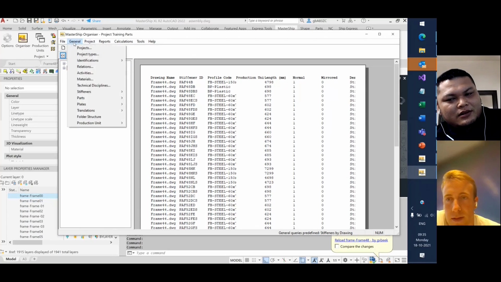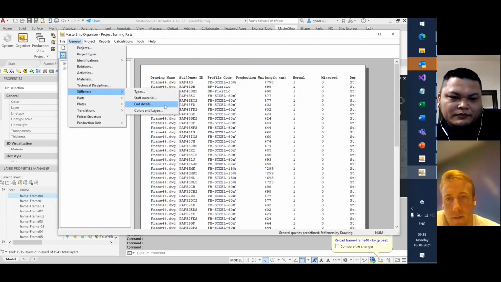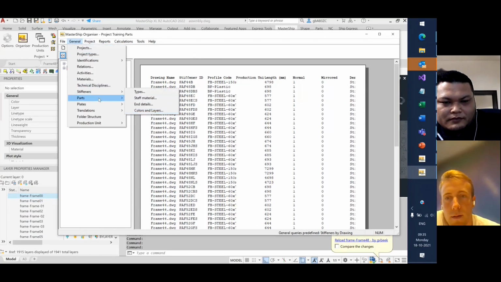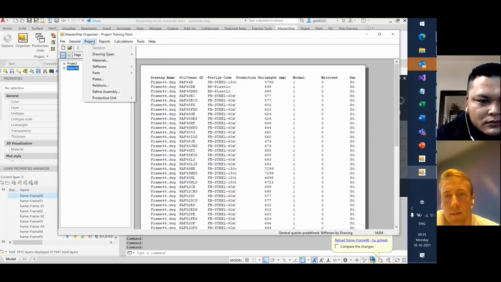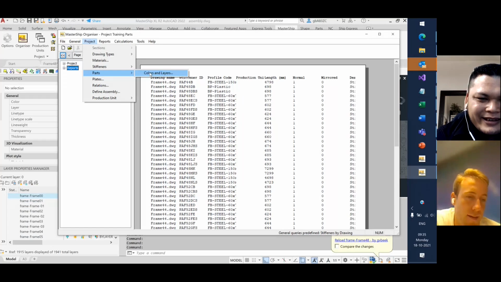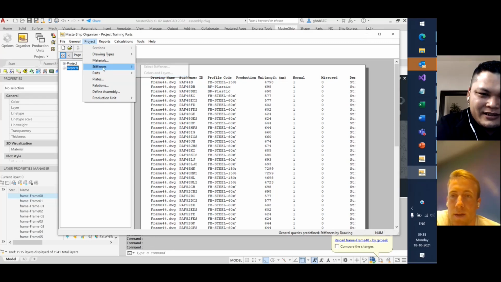Exactly. So you have here the general, and then you have stiffener, color, and layers. And you can do that for parts as well. So you can specify that for general, but you can also do it for project. Exactly. Very good.